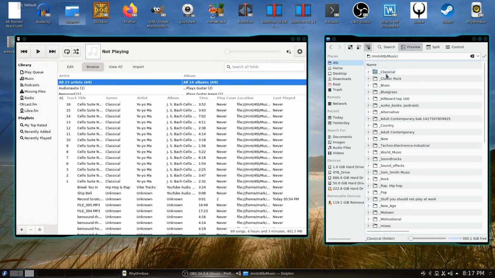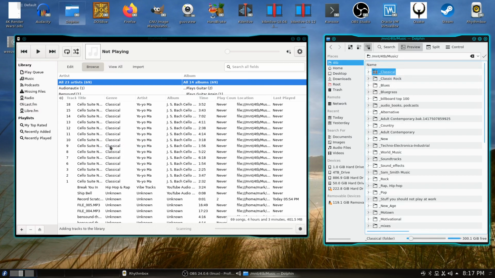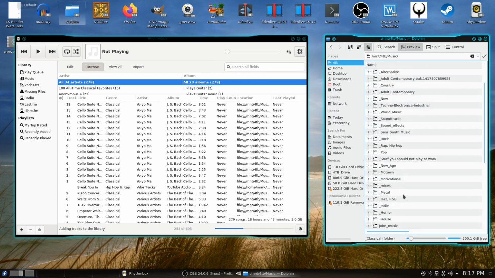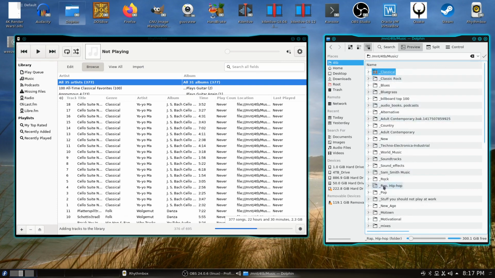Okay, well, something else I want to try here. I'm just going to grab the classical folder, see if I can drop and drag it. Looks like I can. Adding tracks to the library. 1.3 gigabytes. Shouldn't take all that long. Now, some of these folders are massive, so I'm really not sure how long it'll take to do some of these other folders, but I can at least go through these ones and add them a couple at a time and then restart Rhythmbox.